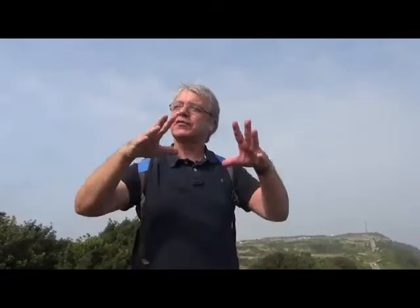So this is a good spot to absorb the sort of gentle Portland energy, where all the healers have been. So we're now going to sort of head towards the prison. If some of you want to go into the prison, that's fine by me. No, thank you. But we're going to go around the front to where the old stones were, and you can look at some of the old gnarled standing stones.